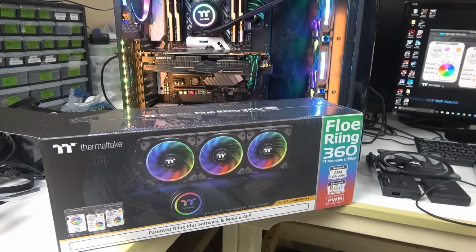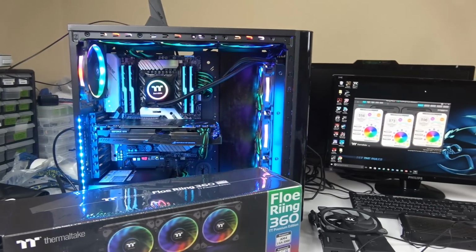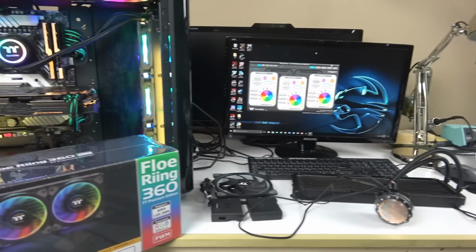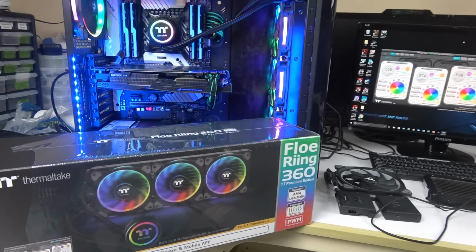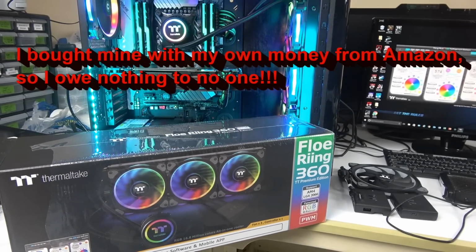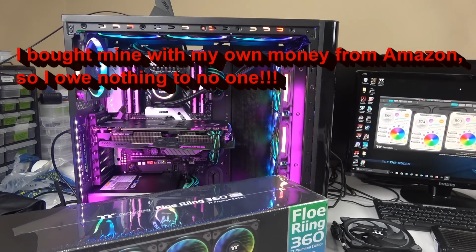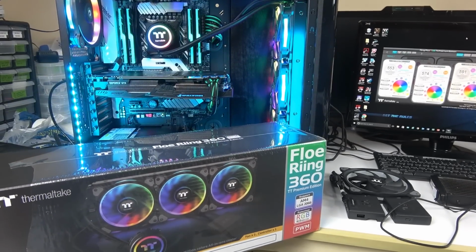So the video is going to be mostly about the installation itself. I'm in the middle of the build right here. There are a lot of videos from all my favorite YouTubers who got the free version from Thermaltake, and then they're all holding their faces in their hands, saying, "OMG, it's so nice, it's the best ever." And then you try to do the install, and it's not as user-friendly as it should be.